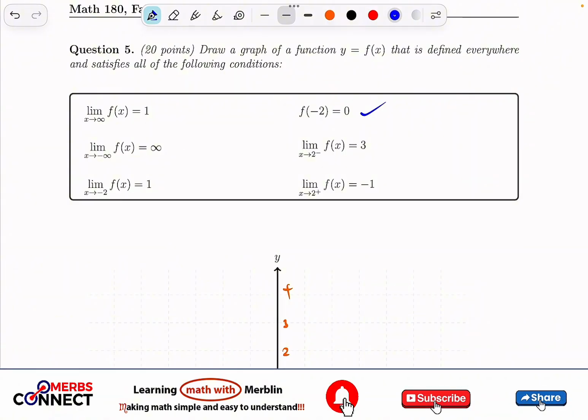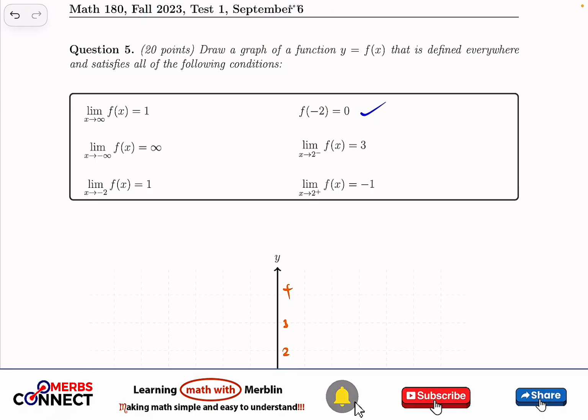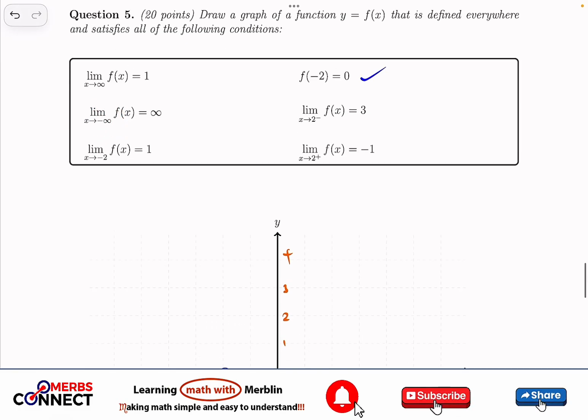Now, don't forget, anytime you are dealing with something like this, let me show you something here. Anytime x is approaching infinity, think of something like a horizontal asymptote, right? And anytime you see x approaching a finite value, you just think of something like an asymptote, even though that is not true, right? But just think about those things. So to sketch the rest of the graph, I'm going with the ones where x is approaching a finite value before I go to the ones where x is not approaching a finite value.